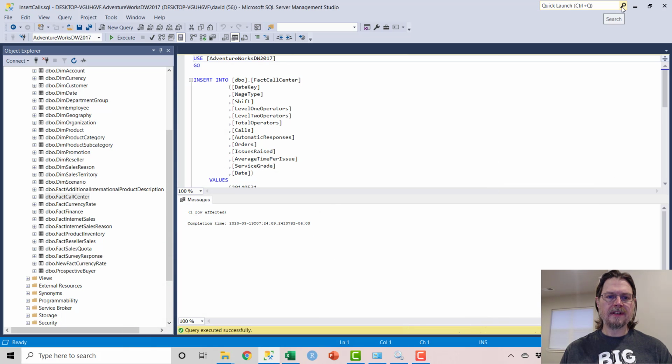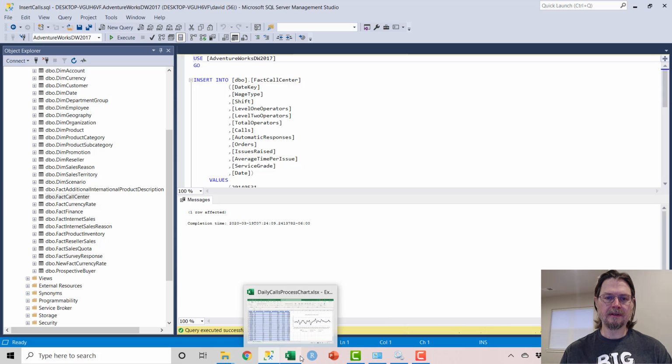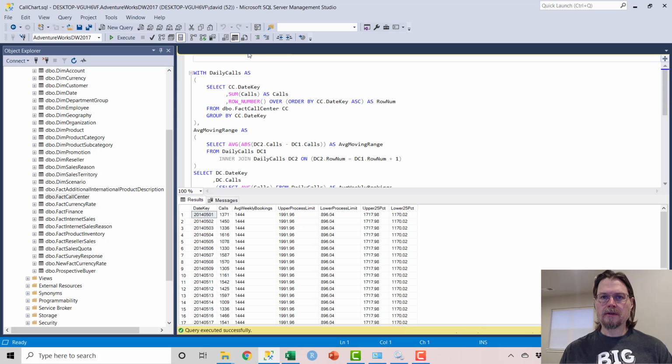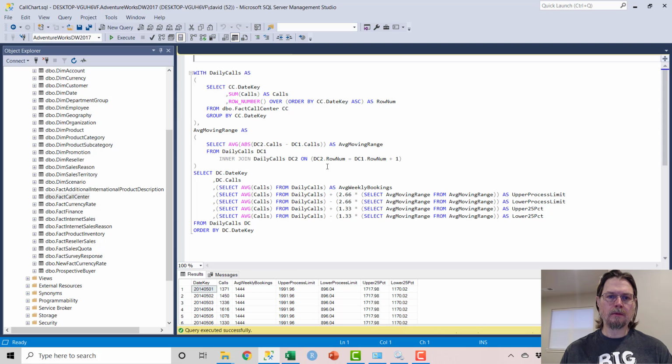Okay, I've installed SQL Server Developer Edition on my handy dandy laptop here. Oh, and by the way, check out this taskbar. The only thing that I'm missing is Prom for event log mining, but notice I got everything else. I've got the AdventureWorks Data Warehouse 2017 database installed, and I've got here a handy dandy little SQL query that essentially calculates everything I need for a process behavior chart.